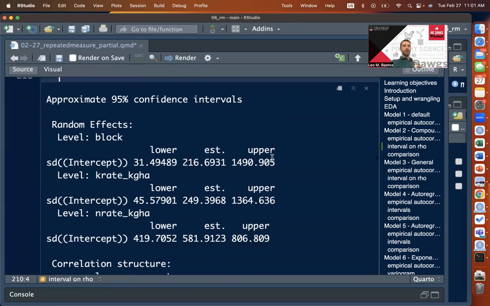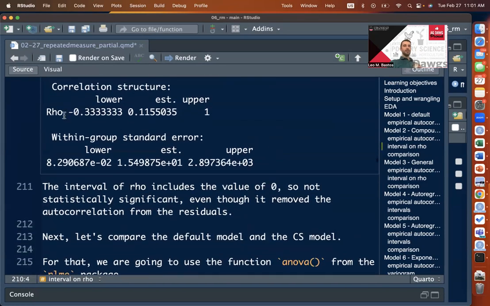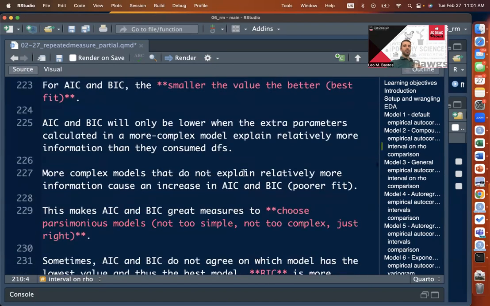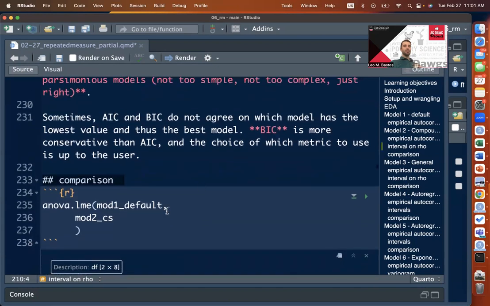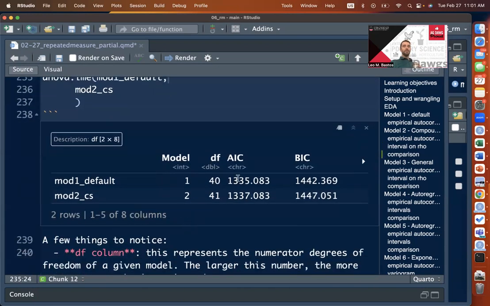Our intervals, at least on my side that I could see, that row was non-significant. And we see here that perhaps because of that non-significant row, it took a degree of freedom to calculate it, but it was actually not explaining a lot of correlation because there was very little correlation. So our AIC went up, meaning that it was a worse model.